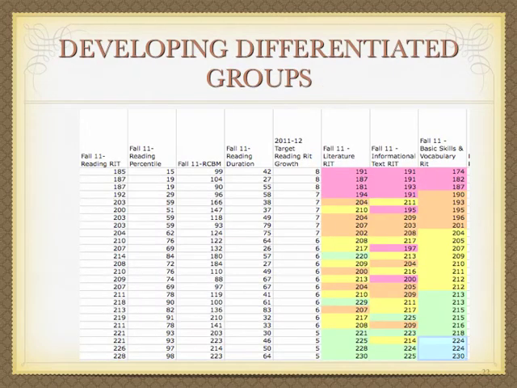Here's an example. We have a class here that took it last year, and we can see that the children in this group, sorted by their basic skills and vocabulary, fall into 4 or 5 different groups. But if you look a few lines down, we can see the child that starts at literature in 210 is in a different literature group than they would be if they're looking at informational text, and is in a different group than what they would be if they're working at basic skills and vocabulary. So the teacher running her reading groups is going to pull that child into 3 different groups depending on what her learning target is for the class.